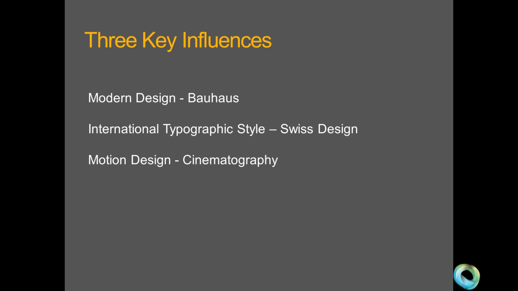One is modern design, and this kind of started with the Bauhaus school of thought. This is a school in Germany which was popular in the 1920s and 30s. The point was what they tried doing was outside of the Industrial Revolution. They tried to preach a very simplistic design principle where they would make things without any adornment, and just a function of what they're making could be beautiful, right?